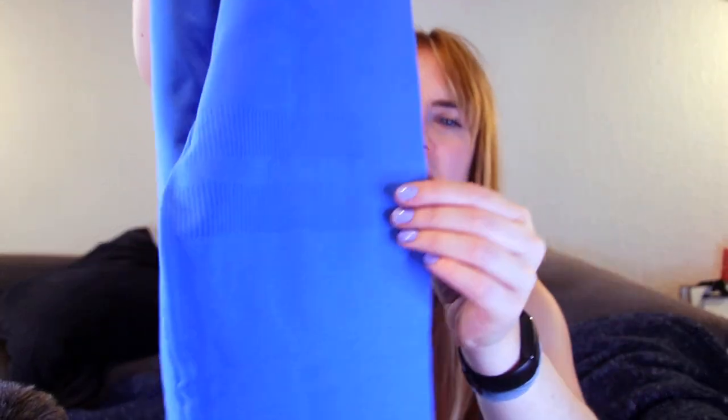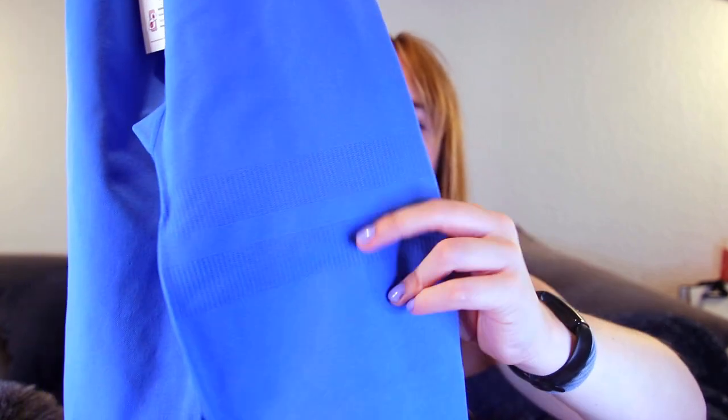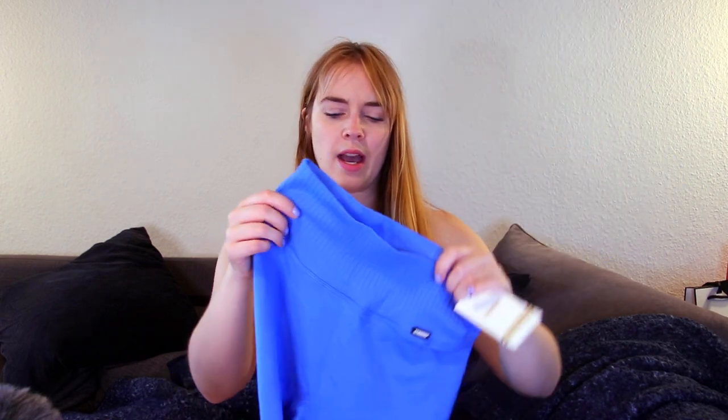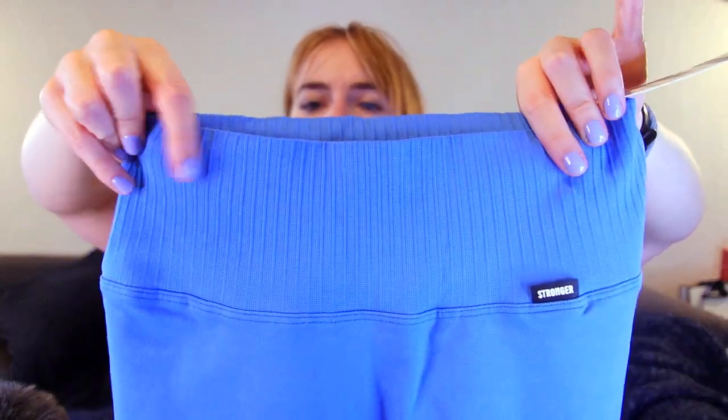Here, it's basically just a smooth seamless fabric otherwise, with just the tiniest bit of structure. And then you have the same type of up and down small stripes here to form these stripes. So how they did it on both seamless is very similar. It's just that the base structure of the seamless legging is different. I will say that otherwise they do seem very similar, except that this one has less detailing. So we again have this more rough seamless waistband with the more rough structure on here. I'm just gonna put that tag in there. We have the stronger logo there.